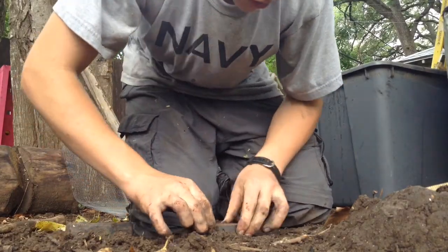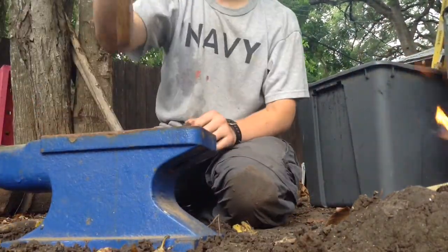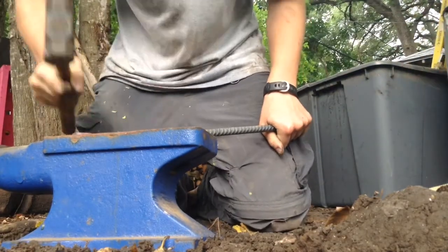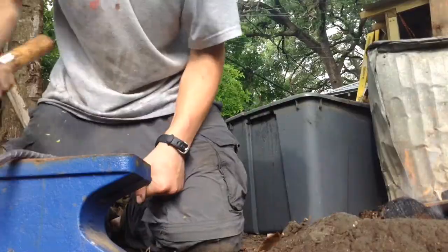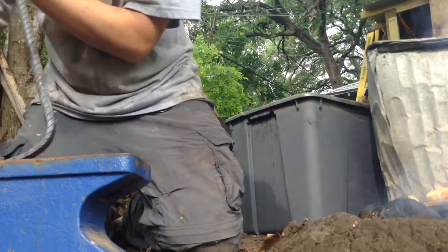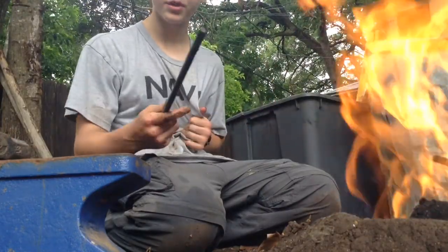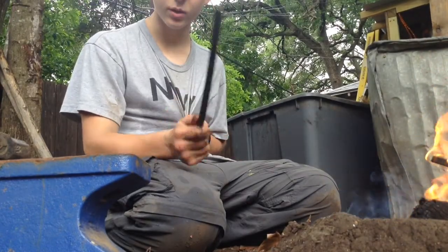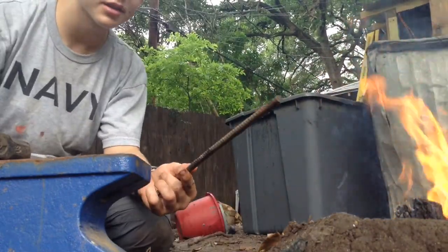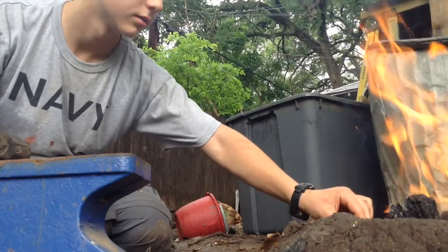I guess it's an art to run a charcoal forge. So I'm bringing out an anvil — an actual anvil. Well, not really — this is that crappy Harbor Freight cast iron anvil. I'm going to make a poker for the forge. I've decided to test if I can burn a piece of rebar — this is half-inch rebar. If I can burn it, it's up to a welding heat. I've got a piece of, I'm gonna say three-eighths — that'll be my forging stock. And with this one, we're gonna make a hook.